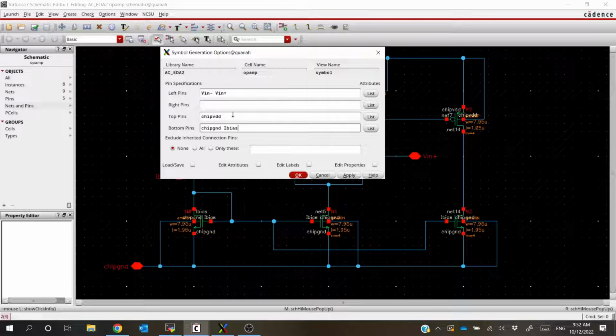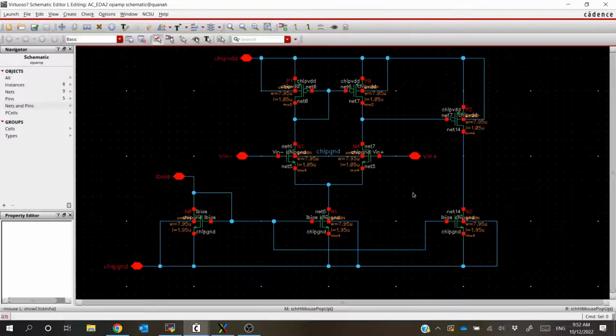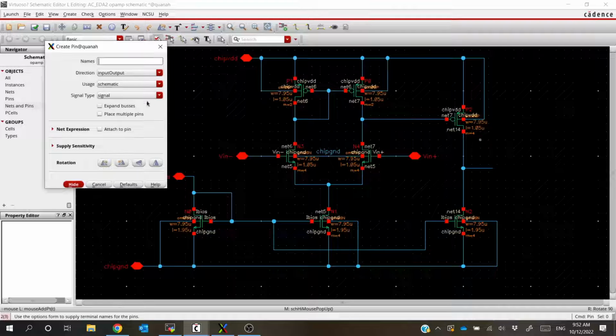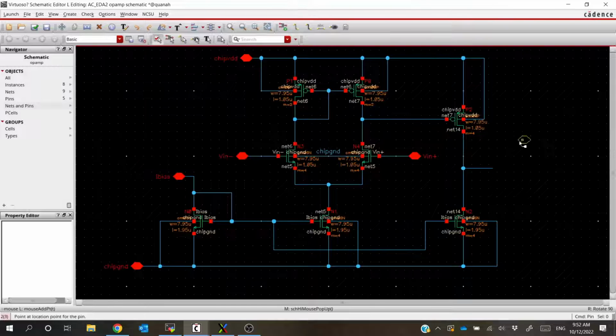So if we take a look here, we can see that we don't have any right pins, and that's where we said, generally, I want my outputs. And that means that I've forgotten my output pin. So we're going to have this be our output here. I'm going to make a little wire stub, and then press P to add a pin. I'll go ahead and flip it this way because I know I'm going to want it on the output, and I'll just call this V out. We come back over here, we can add our V out.